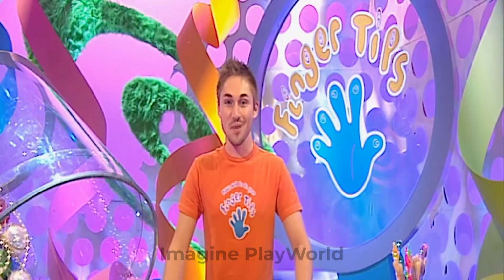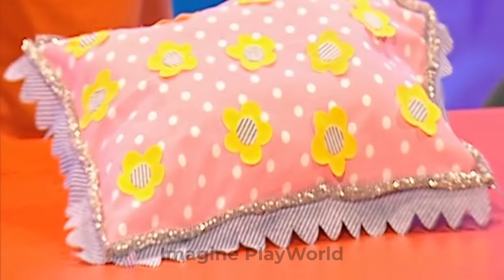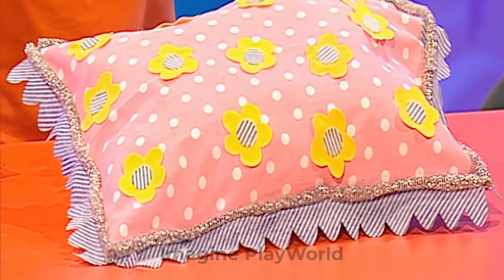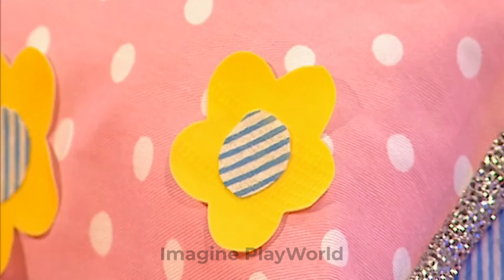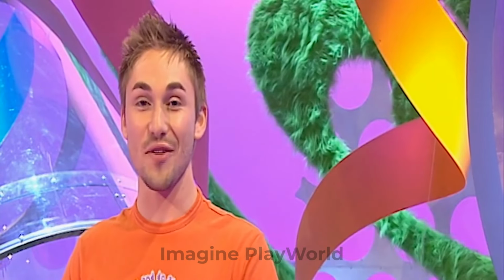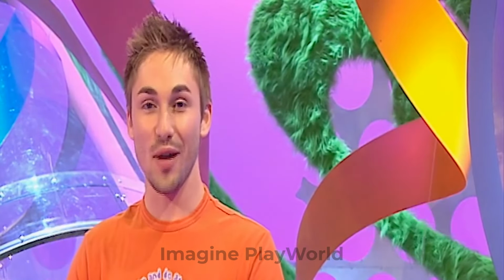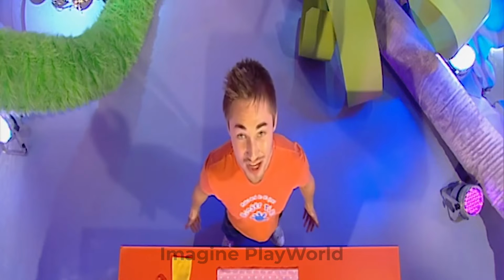Just imagine the possibilities. With a little bit of fingertips know-how, I'm going to show you how to transform these into one of these, a fingertips whoopee cushion disguise. It's a chintzy cushion on the outside with a rip-roaring surprise on the inside. And we give the whoopee cushion disguise a fingertips difficulty rating of 2. So why not blow your mates away with this mischievous make?